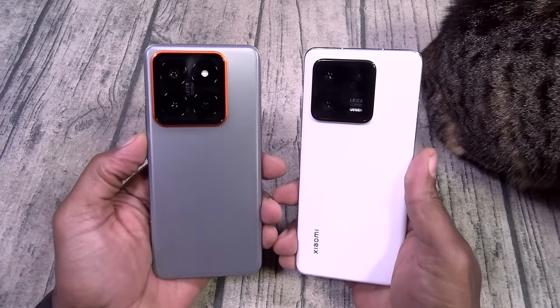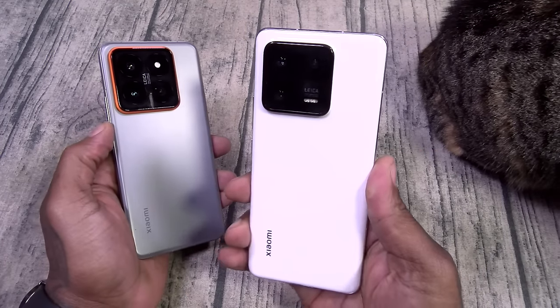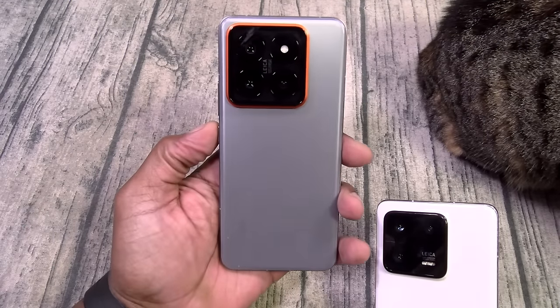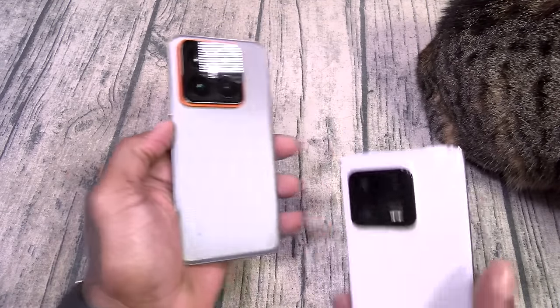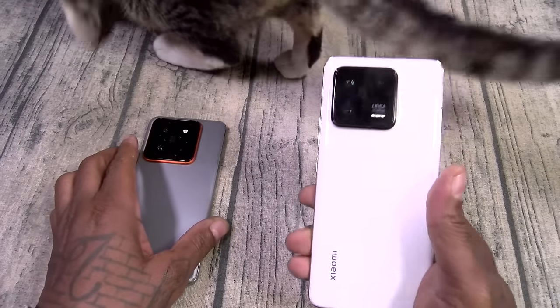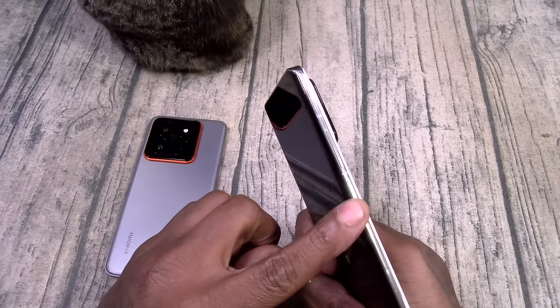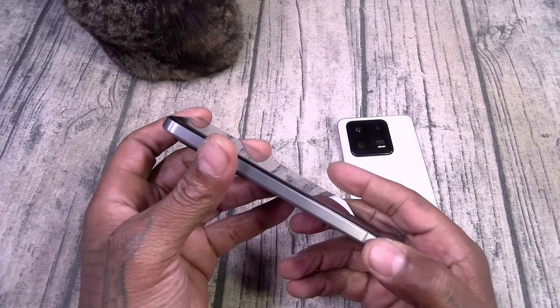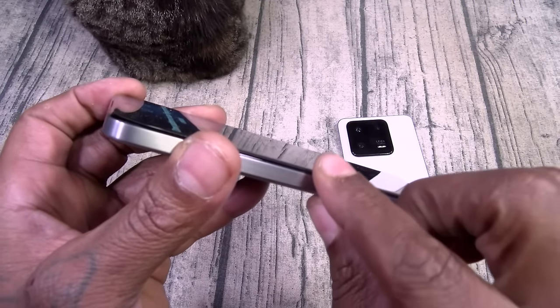Now, if you got the 13 Pro, ceramic version, I've been debating this all week long. Which one do I like better? I fell in love with the titanium immediately, but every time I pick up the ceramic, I fall in love with it again. Now, the only thing I don't like about the ceramic one, it has that curved display, but the titanium, thanks to one of you banana heads, actually has a little curved display also.